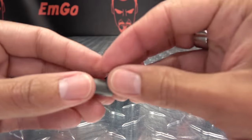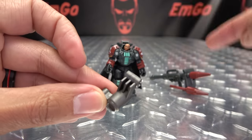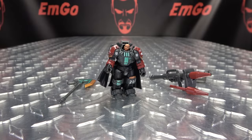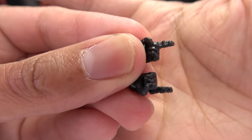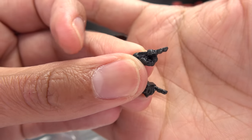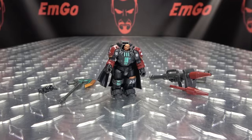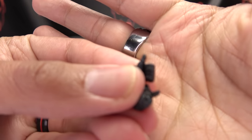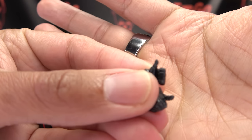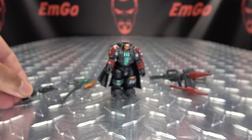You also get this clip here that is meant for the rocket launcher, and I'll show off how that works a little bit later. But you also get some extra hands. For Sturla, you get a pair of very small pointing hands, so we can point at things menacingly. You also get a pair of thumbs up, so he can tell you you did a good job before he kills you.